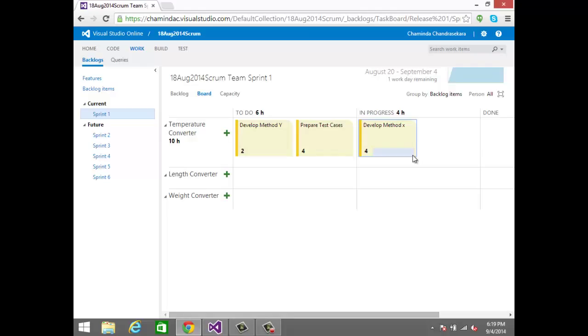Say you have implemented a method, and later you find a bug in that. For fixing that, should you reactivate that task and do it, or should you create a new task to do this? What do you think? Okay, new task. What is the reason behind creating a new task rather than activating this one again? Now you can actually move it to done and then make it in progress again.